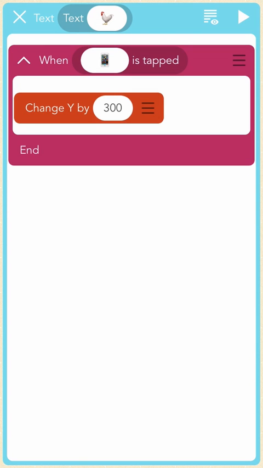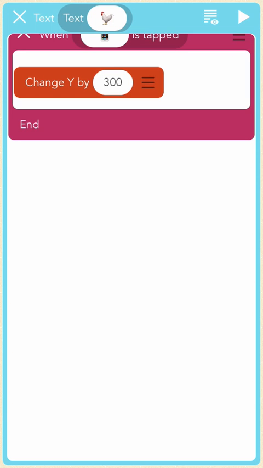Okay, so I think it's moving a little too much. I want to fix it. I'm going to tap this little pencil in the upper right-hand corner to get back to my code editor again. By the way, if you're coding along and yours didn't look like mine, pause the video here to make sure you get it right. Okay, now, I want the chicken to go just a little way each time I tap the screen rather than going so far.